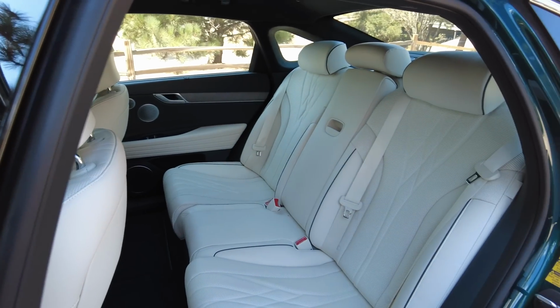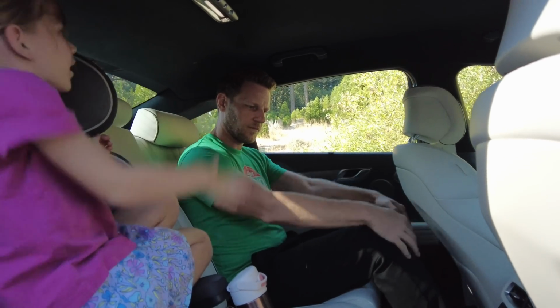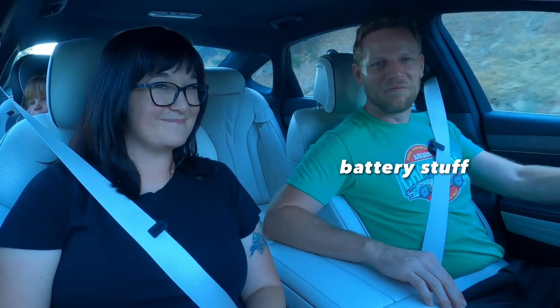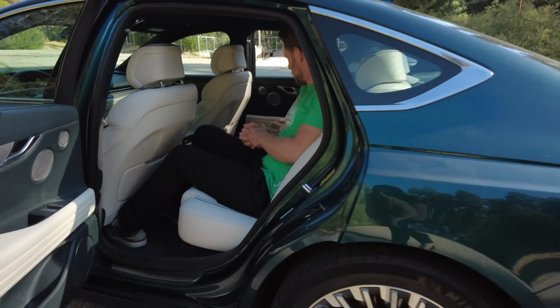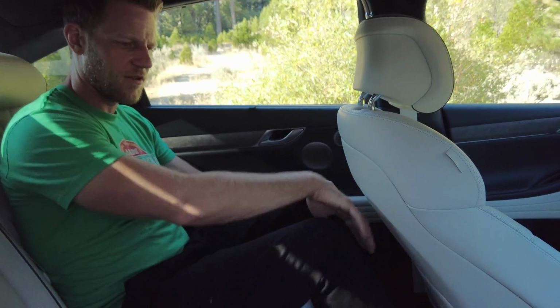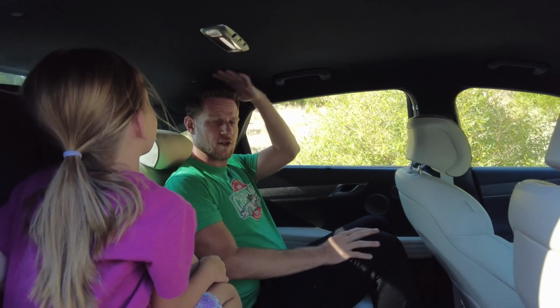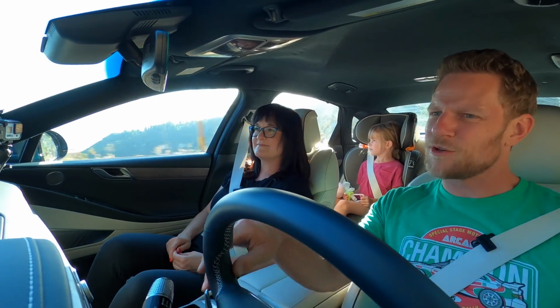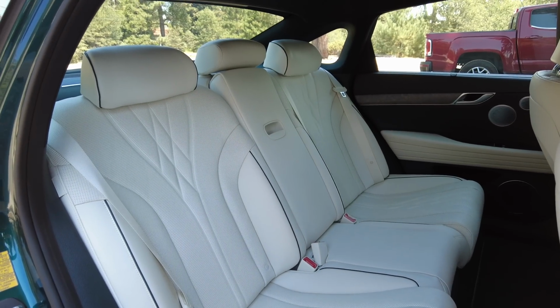What's interesting about the electrified G80 is that rear seat legroom is almost 3 inches less than the standard G80, and I believe they had to move the seat forward a little bit to accommodate some battery stuff, says the guy with the technical knowledge and 15 years of experience reviewing cars. And true enough, when you sit in the back here, legroom is not quite as outstanding as you might expect for a mid-size. It's still workable. Headroom is a little bit cozy. We spent a lot of time in SUVs, so coming back to sedan standards, we kind of have to recalibrate ourselves. I do fit in the back seat, but it's not the roomiest place to be.